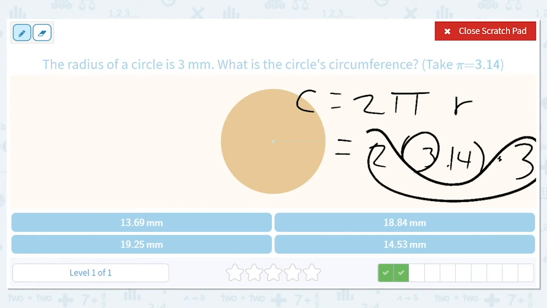I guess it could be 18.84 or 19.25, so we can't be lazy. We kind of have to figure out exactly what it is. So it's 6 times 3.14. 6 times 4 is 24, and that's kind of all we need to do because we narrowed it down between 19.25 and 18.84. The number ends with a 4, so it has to be 18.84.